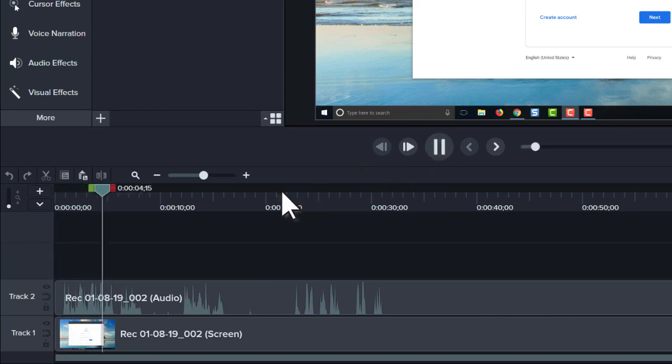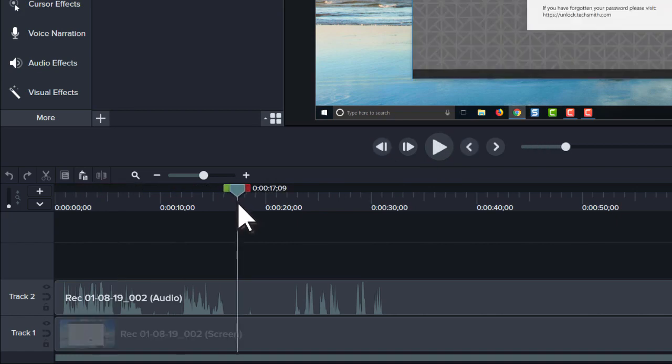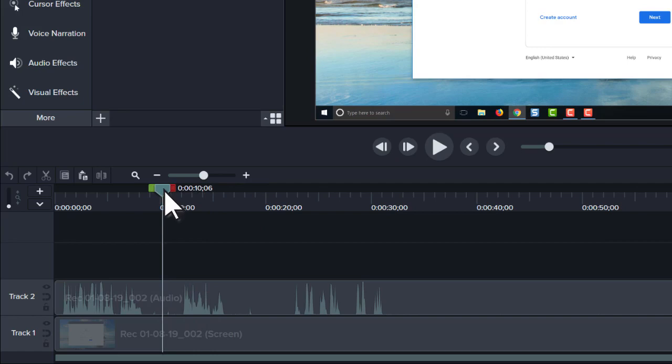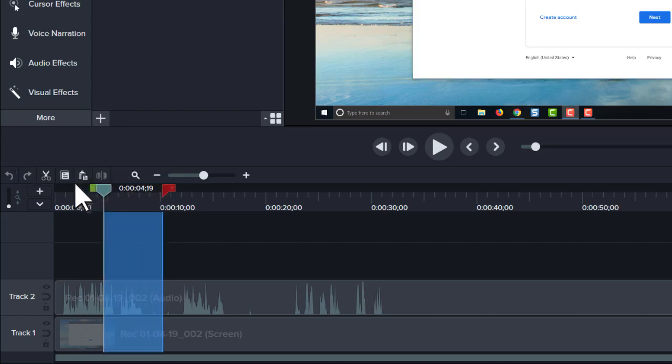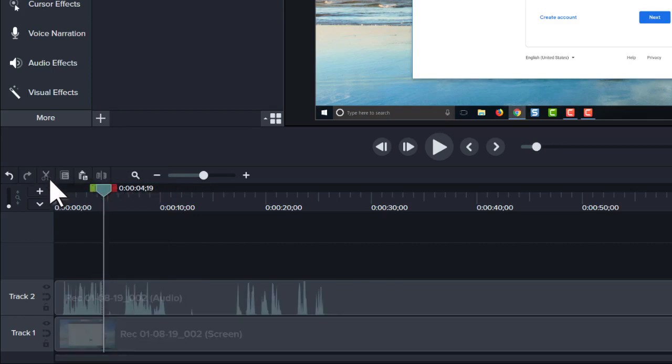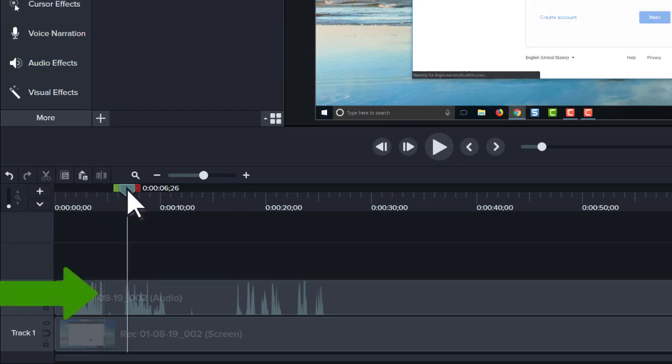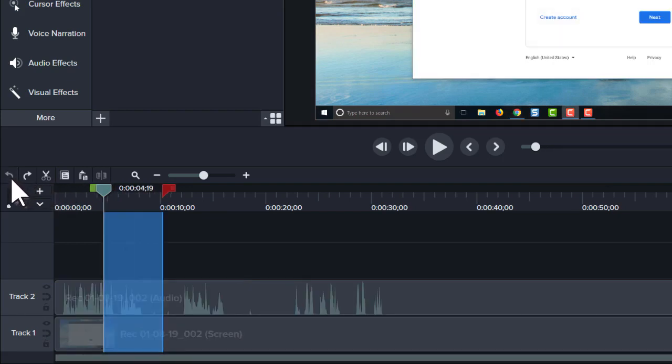To jump to a point in the video, click on the timeline, or click and drag the playhead to scrub through the video. If there's a mistake in the recording, drag a handle on the playhead to select it, and click Cut to remove it. A stitched line appears to show where the media was removed. If you cut too much or too little, click Undo to try again. If you make a selection and want to bring the playhead back together, double-click the playhead.